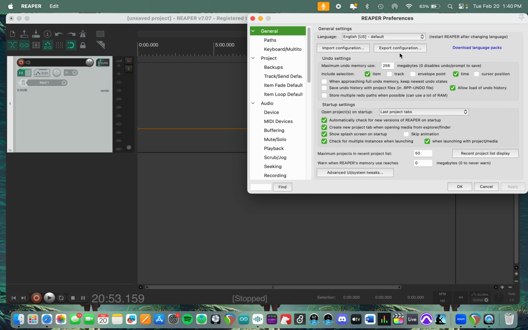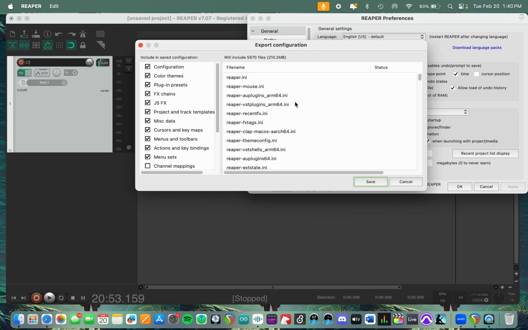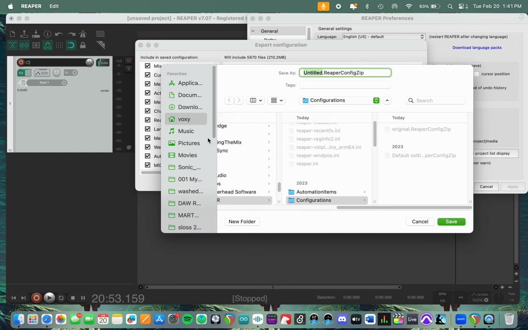So first thing first, we are going to export our current configuration. We're doing that in case something happens. We can easily go back to the default settings, or perhaps you have already gotten used to those and want to stick with it. That's great. So I'm going to make sure everything is clicked and save it. I'm just going to call it class demo.